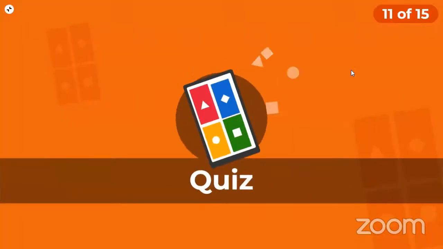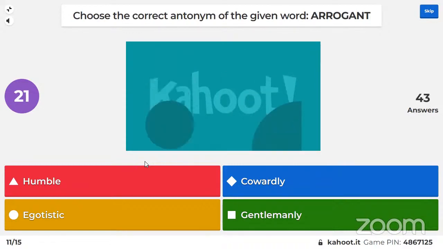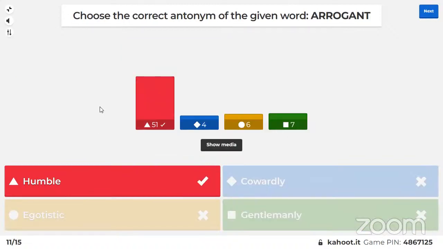Moving on to our 11th question. So we were supposed to find the opposite word of arrogant.